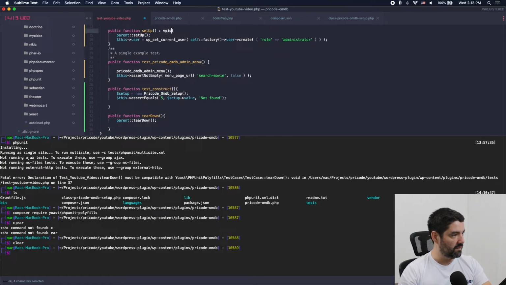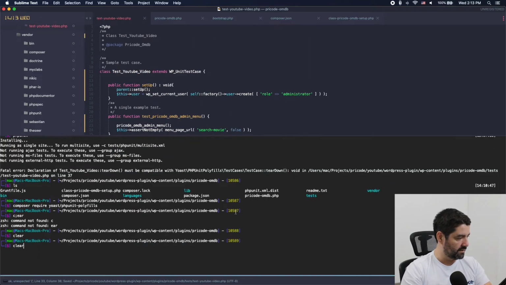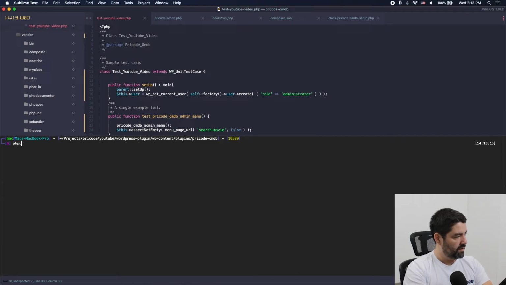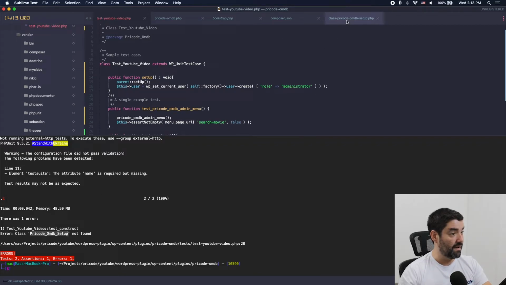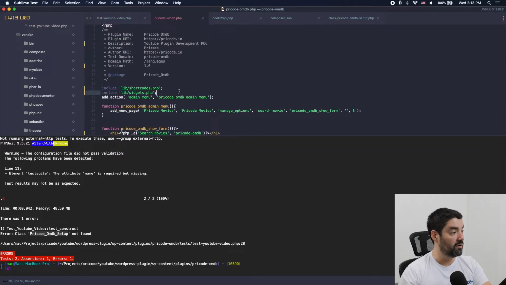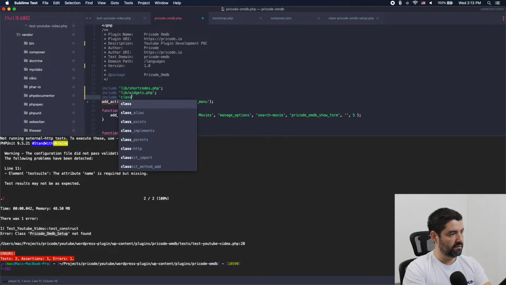Okay, so we have the unit test then, and that class, specifically that function, as I said, in setUp, here, it is also going to be void because the abstract class is saying that. So let's go into the PHPUnit class there again. There you go. If it passes, okay. So it's telling me that it's not found because I am not including them.